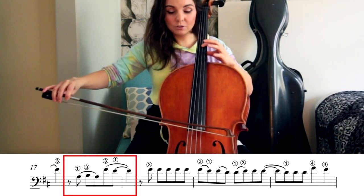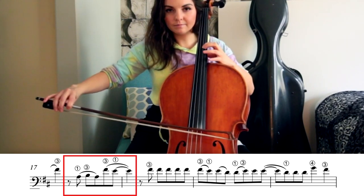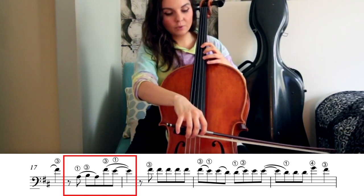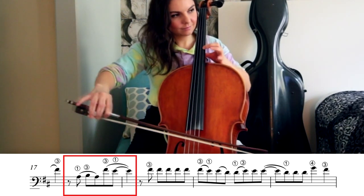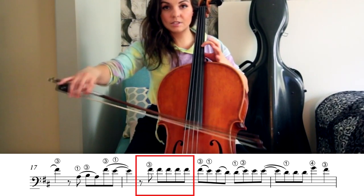One more time, back to A, B, A on an up bow, three notes on the same bow. With third finger, we catch the F sharp on the A string. F sharp to E on the same bow. And then we have five times the note F sharp on single bows, starting with an up bow.